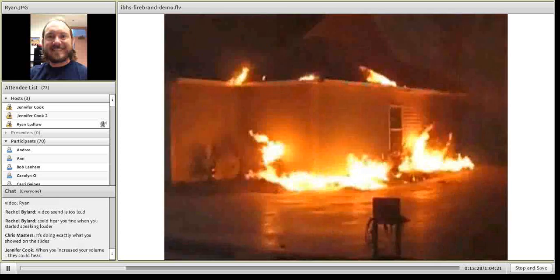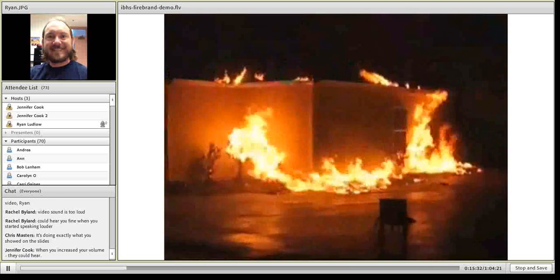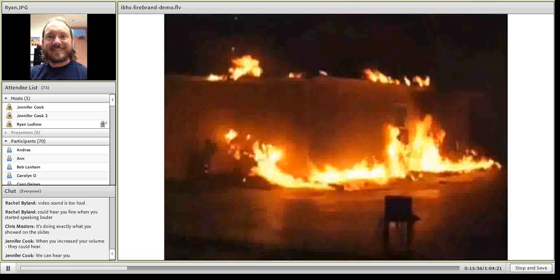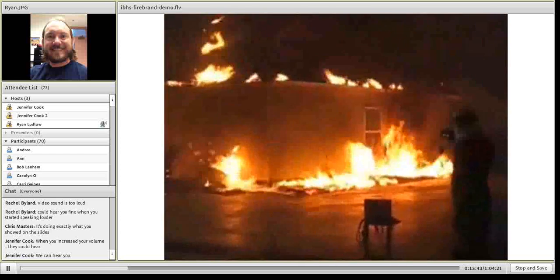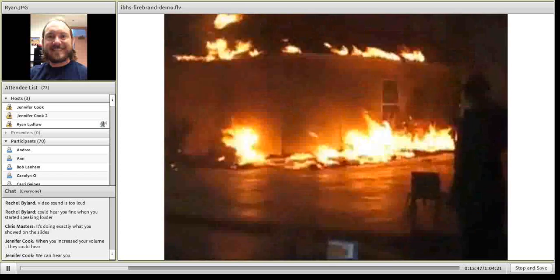So you guys, it sounds like, are seeing the embers hit the walls, hit the roof lines, and flow like water. At this point, you may have already seen that the gutters have ignited. You may have already seen that the material they've placed at the base of the walls have ignited. What you can see here is that only embers are igniting the pine needles that they've stacked around this house.